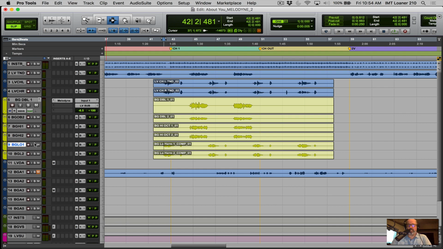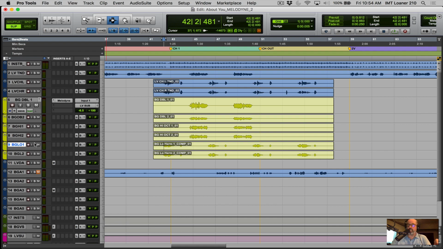A lot of times when you're finished with Melodyne, if you're collaborating with somebody, if you're going to send this to your buddy in Atlanta, and guess what? He doesn't have Melodyne. You're going to have to do one of 2 things. You're either going to have to have him install the demo of Melodyne so he can actually play back your Melodyne. That's the cool thing about the Melodyne plugin.